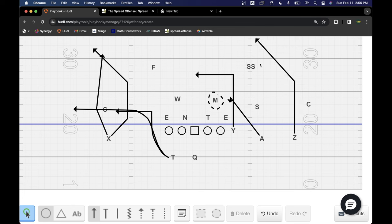The other way that you can do this is make it a half field progression where it's similar to the shallow concept where a lot of teams are reading it from the top bottom. So the post, the dig to the shallow. Here it would be very similar to that with post, dig, spot.